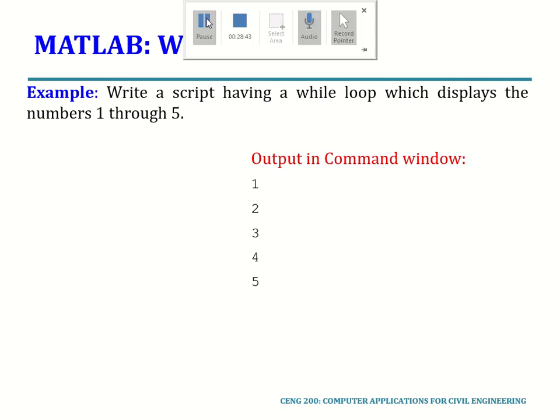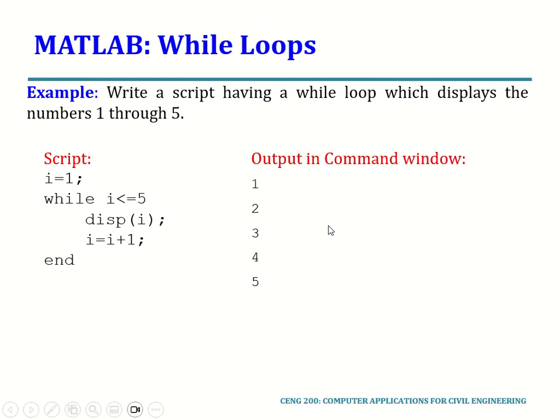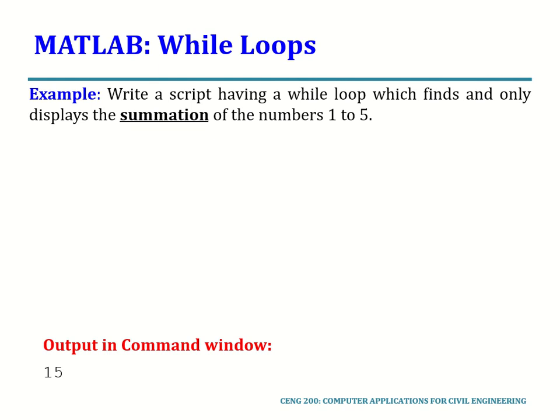Which is what they did. Clear? You can see no display outside the loop. It is running while x is less than or equal to 5, so when it becomes 5, it will still run. In this case, the last value of x is how much? 6. Because till 5 it will run, it will end when x becomes 6. Now we want a loop which will do the summation of numbers from 1 to 5. For summation we know we have to initiate.